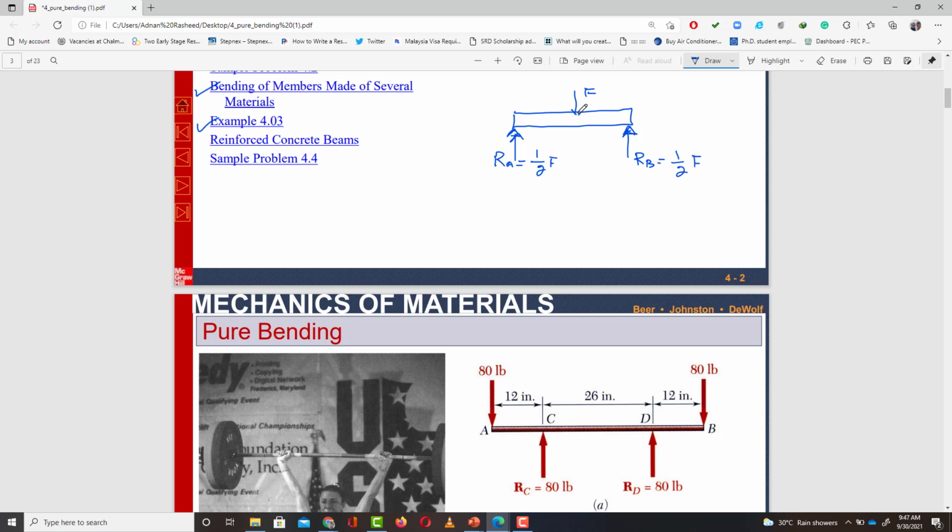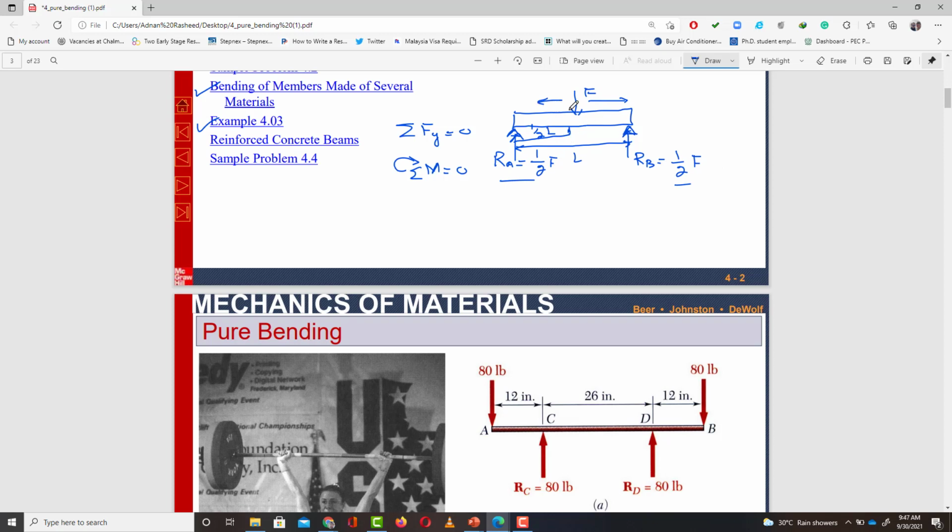How will we find this? We will find it by using the equation sum of all forces along the y direction is equal to 0, and sum of the moments is equal to 0. Let the total length be L, and the beam is symmetrical because the force is applied at the middle of the beam, that is at L over 2. So the beam is symmetrical because the loading on this side is the same as that on this side. In short, I just write RA is half of F and RB is half of F.